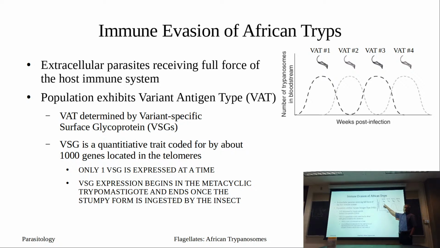That picks up. Our host immune system learns that VSG, produces antibodies to it, and then takes it out. But you had a very small number of trypanosomes that had a different VSG expressed. One of those will now become dominant, and they take off. They can take off and survive because our immune system only recognized this first VSG. So now we have the second wave. Our body has to learn that VSG. It learns it, it takes it out, but that allows another VSG type to become dominant in our population, and it proceeds that way. You get each new VSG happening with each wave.